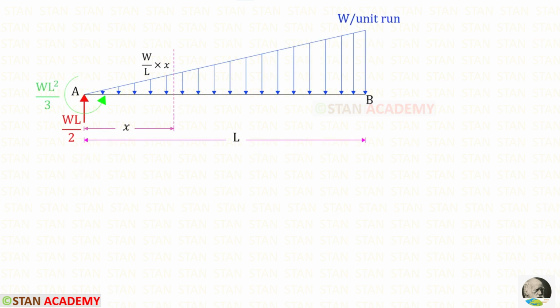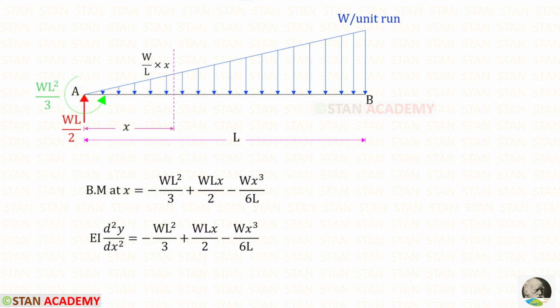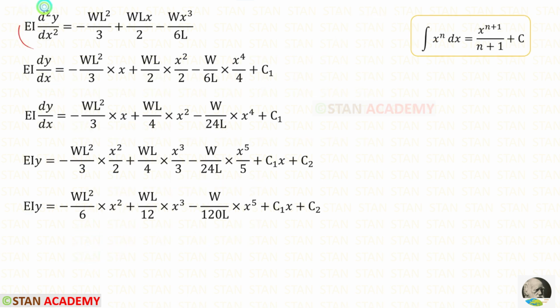Now we are going to find the slope and deflection using Macaulay's method. In Macaulay's method, we have to make a section. I have made a section at a distance of x from the point A. In this section, we need to find the moment. Just before, we have found that, and we need to equate the moment to EI d square y upon dx square. On both of the sides, we have to integrate.